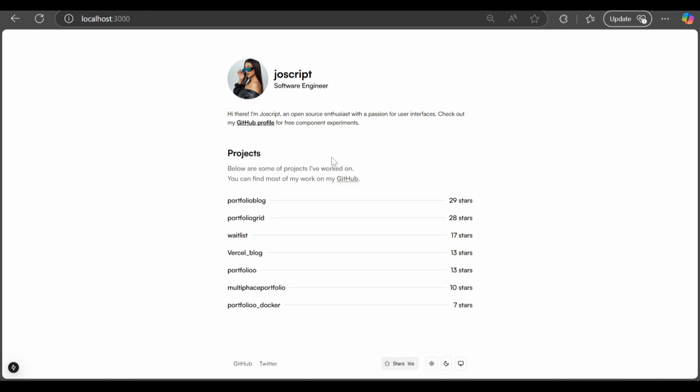And when I say portfolio, guys, don't think this is a static one. In fact, this portfolio is fetching all your data, all your repos from GitHub itself, and we are actually displaying the portfolio name also with the stars. So this is not like the static ones we have made in the past, with designs and all of those we did before this project. No, this is actually a live one.